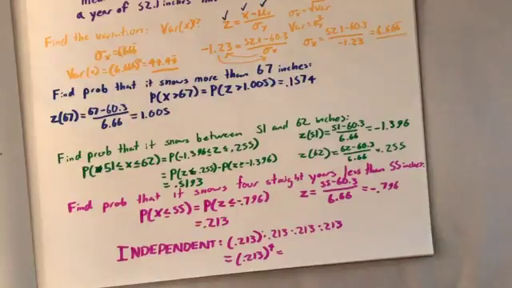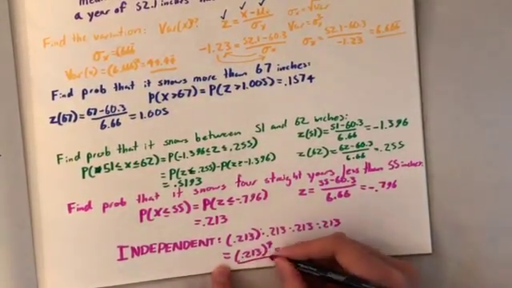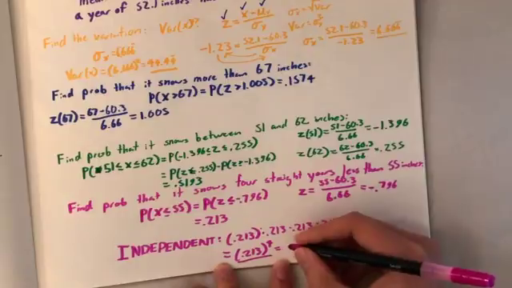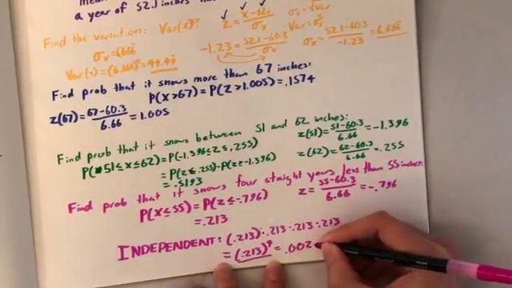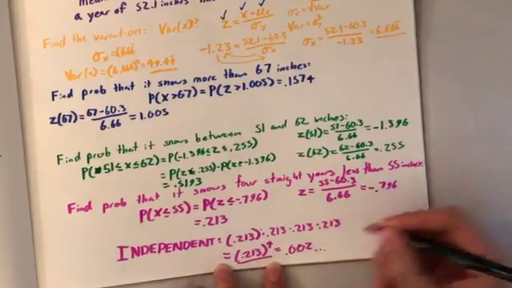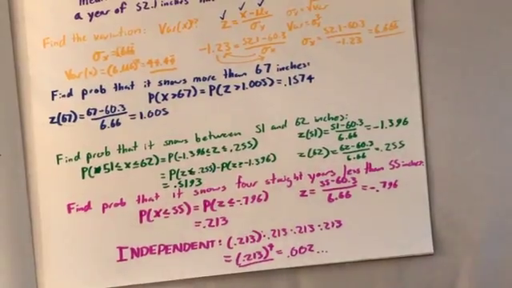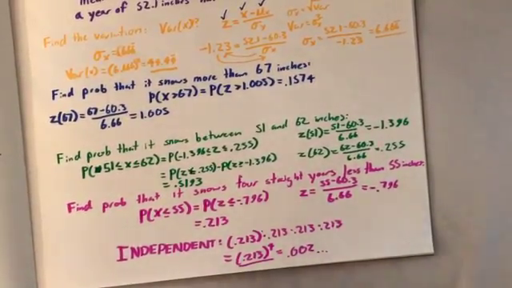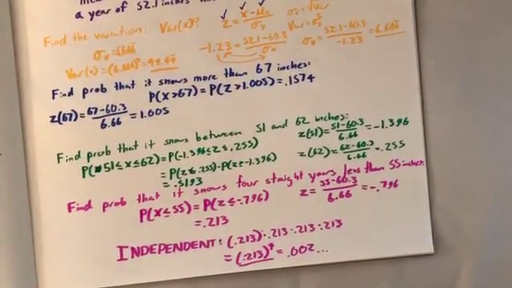It's not easy doing that on your computer. A small number. I might have done it wrong. I'm not confident in this answer. But if you get this and put it in your calculator, it'll be right. I got 0.002 and some other numbers down here. But as long as you get to this, remember that for independent events, we can multiply their probabilities together to find out the probability that they all occur together 4 straight years.